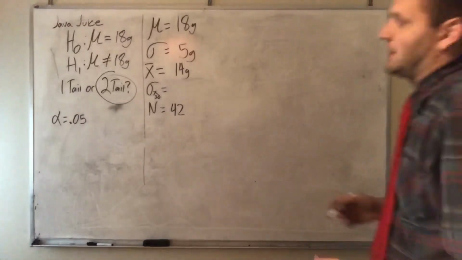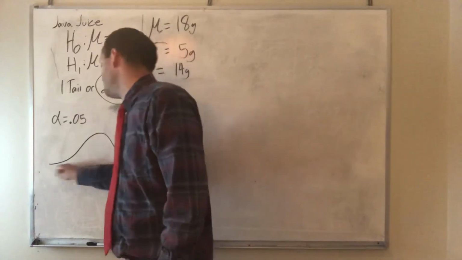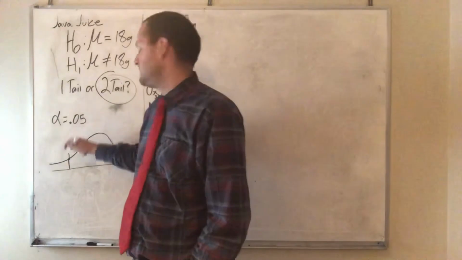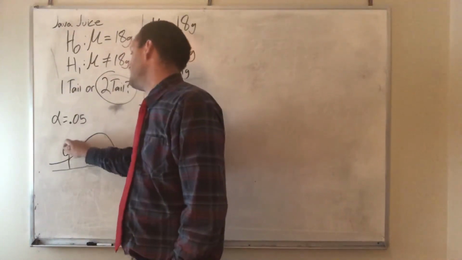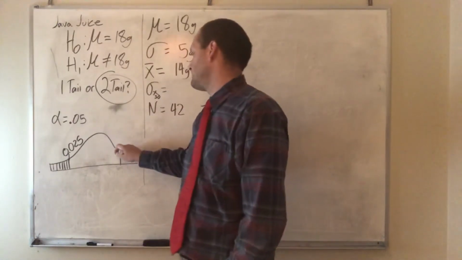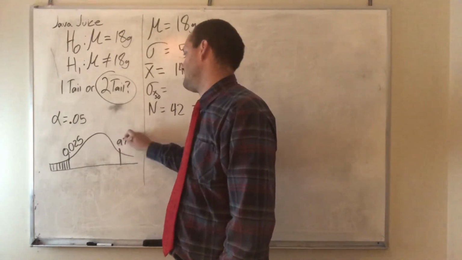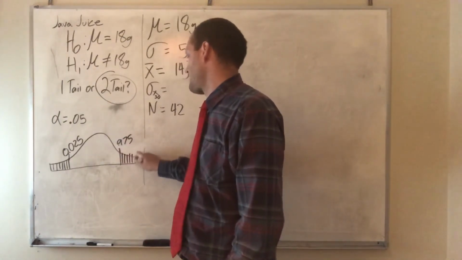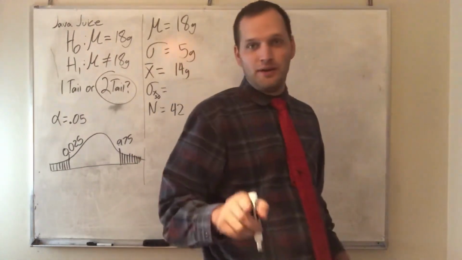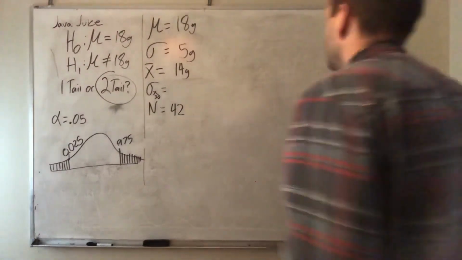Okay, if we have an alpha of 0.05, then the p-values we are looking for are going to be less than, what's half of 0.05? 0.025. So we're looking for p-values less than that, or p-values greater than, what's 1 minus that? It'd be 0.975. Okay? We're looking for p-values that are in this area. If we can get a p-value in that area, we might have a lawsuit on our hands. Ooh.